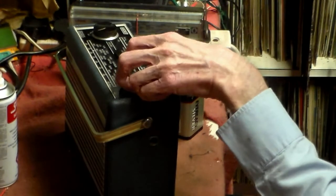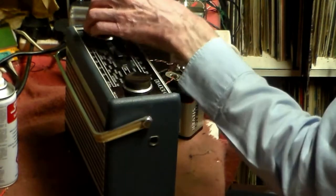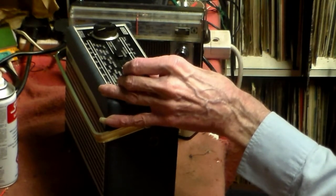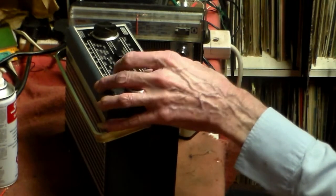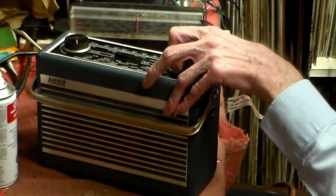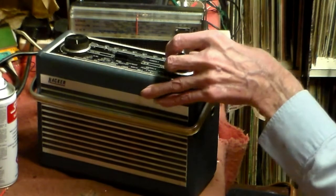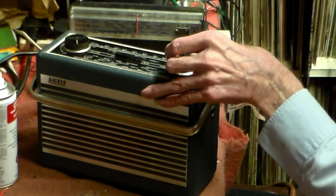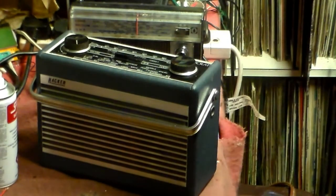Right, so medium wave. We're going to make a winning start to the European Championship. That's Talk Radio. Check that with... not that, is it?